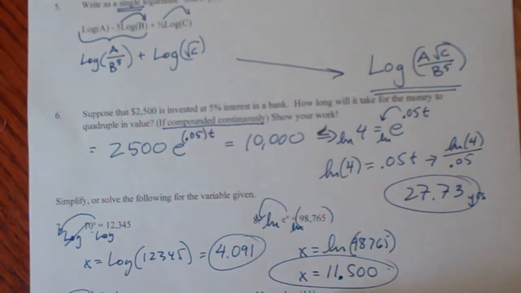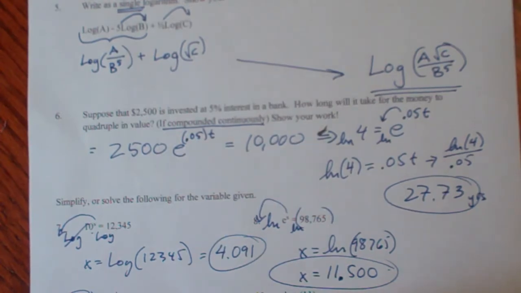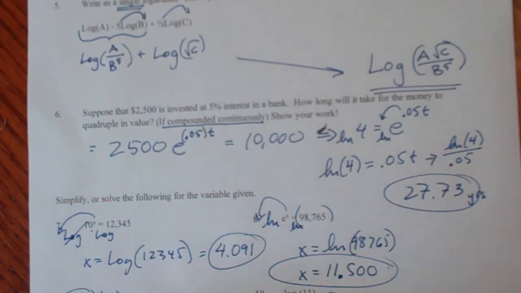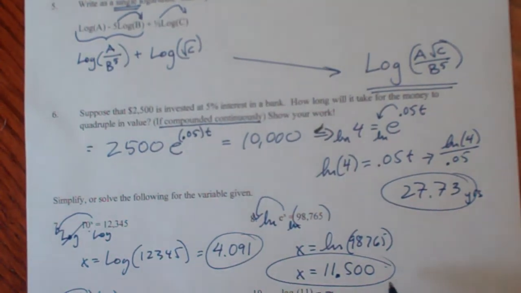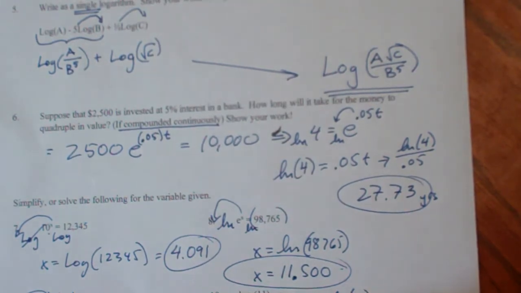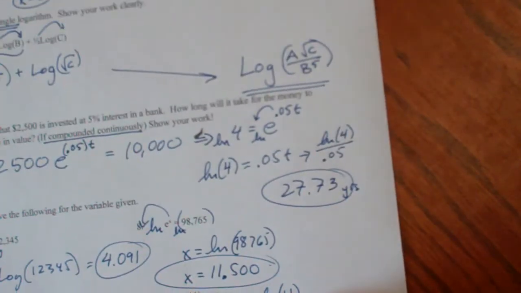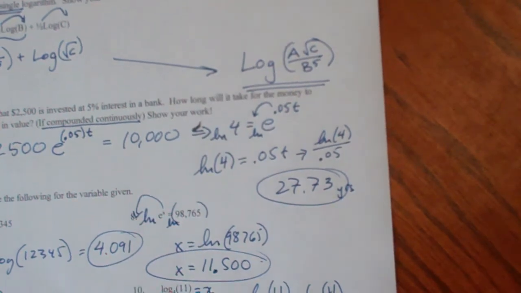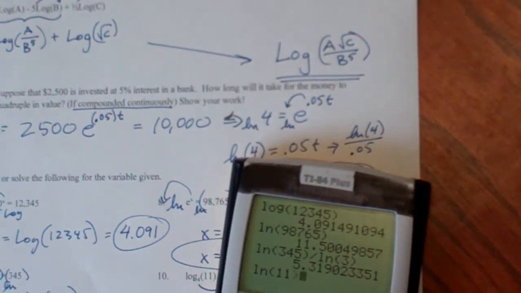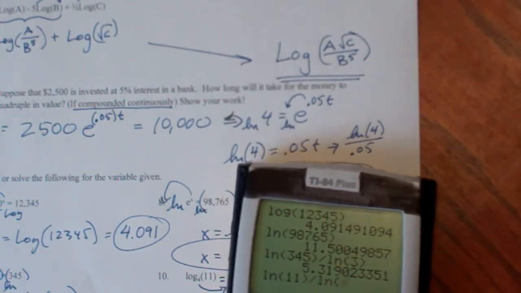So the log base 4 of 11, this is just the change of base formula. If you're not sure, say, well, I don't know, that equals x, and then bring that out, and you'd have 4 to the x equals 11, and you can solve it just like we did number 9. But there's also the handy change of base formula, which is ln of 11 over the ln of 4. Or you could do capital log of 11. It does not matter. You'll get the same answer. Try it on your calculator. You'll see. And what is the ln of 11 divided by the ln of 4?